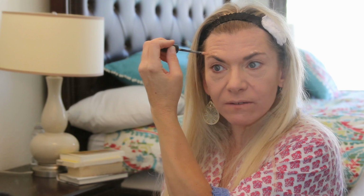I do realize there's a couple more highlighting areas that I didn't share that I'll share with you really quick. You can do a little bit above your eyebrow just to help lift the brows. And then you just take your brush. I'm using my finger now because you want to do all the highlighting first before the contouring, obviously, if you're going to use the same brush. And then, of course, clean your brushes. And you want to use a makeup cleaner to clean your brushes, let them dry.